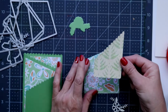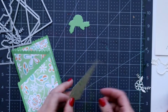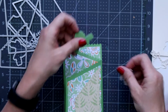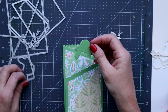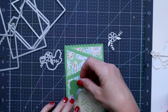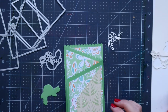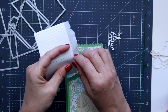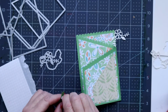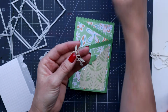This is where I'm going to attach this glitter part. And then up here, from the same set of dies, it has these embellishments, and I cut out using the almost like the shadow effect, and then the flower for it. So that I will add right here. And I'm going to add this part with some foam squares just to give it a little more dimension. And then this I'm going to stick with art glitter glue again.